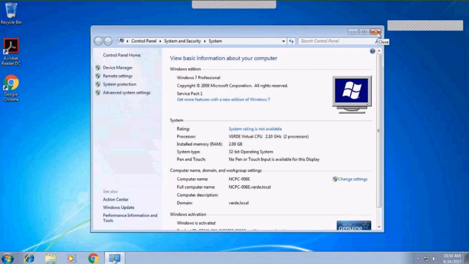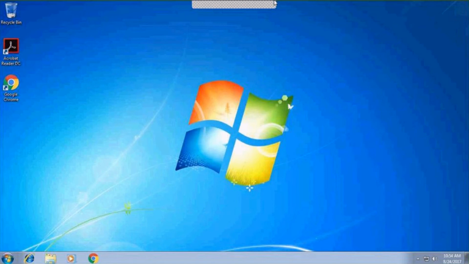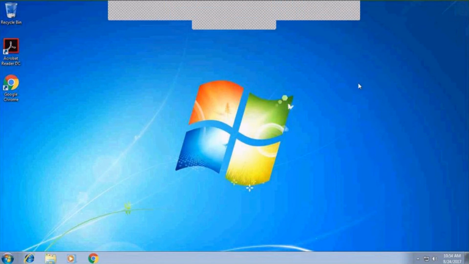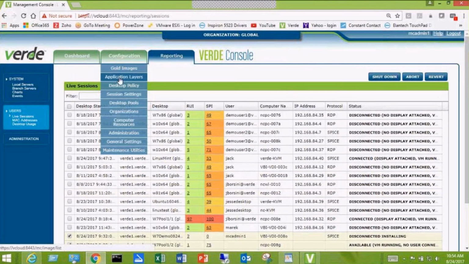Like every time I log in to VERDE, if I have an Active Directory, my workstation will be registered on the Active Directory with a different name. Yes, absolutely, because remember, in the domain world, you cannot have duplicate machine names. So we have to serialize. That's why we give you the ability within the session settings to define what you want that prefix to be.